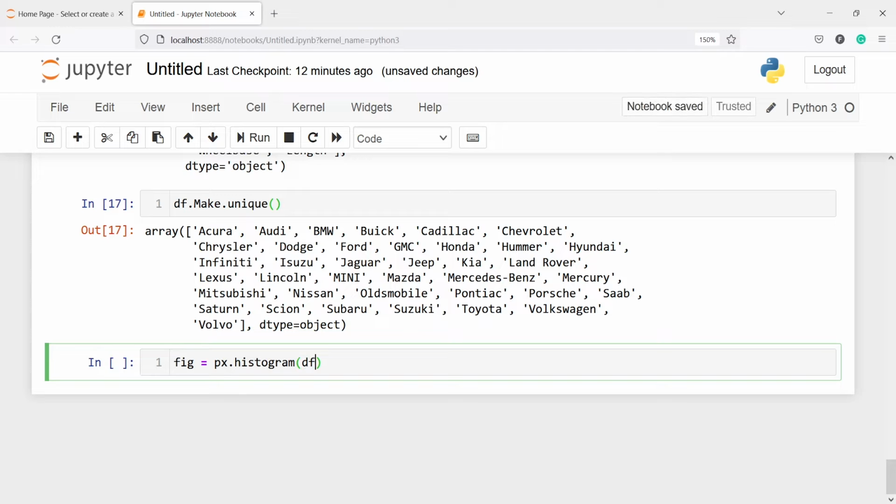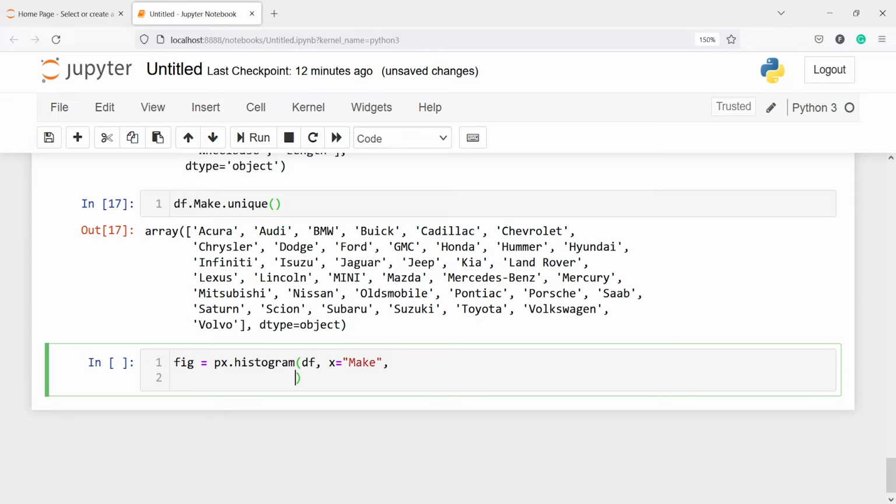Then inside this we will pass our data frame, which is df. Then on the x-axis we will have this variable make. Then we will provide labels, and this is going to be our dictionary. In this our key is going to be make, which is the variable itself, and then the value will be manufacturer.